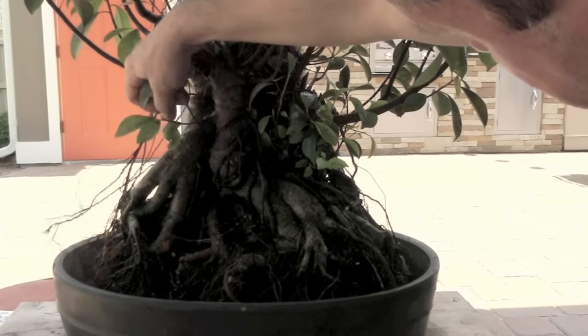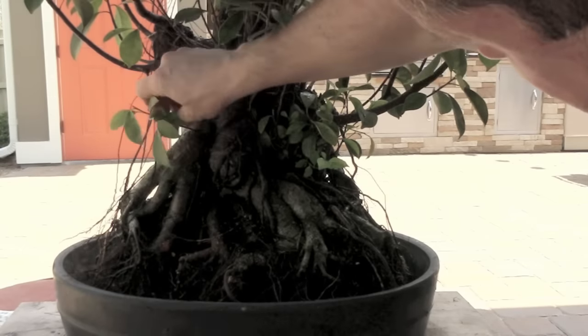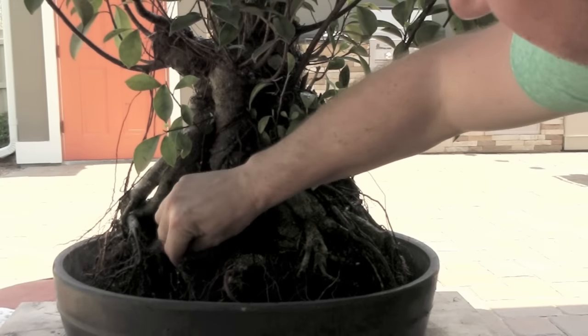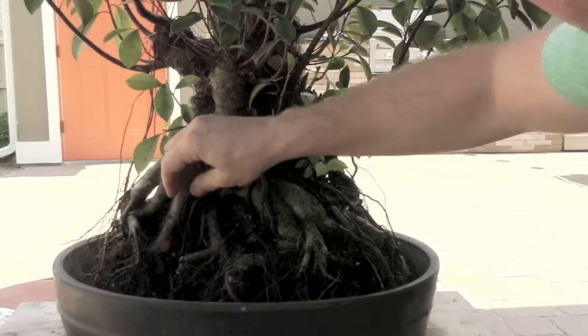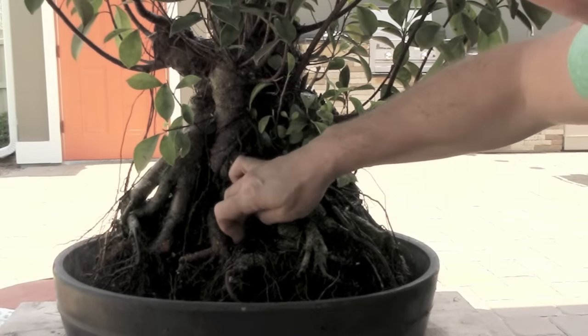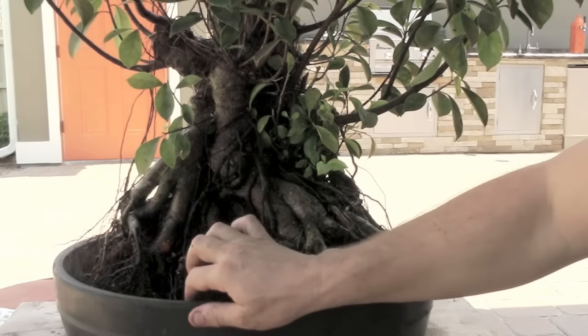These ones are up here. So we're just going to continue to wrap down. So I'm just going to continue to do this all the way around the tree. It doesn't take long, and it's not hard work, but it just takes some time to look at the best way to route some roots down the tree. Again, it's going to make the thing look a lot neater and make it look stronger eventually.